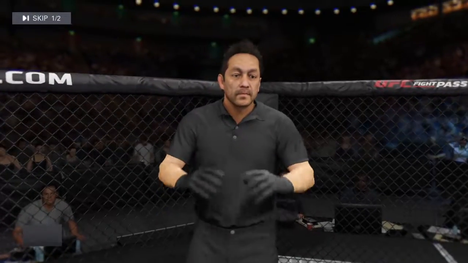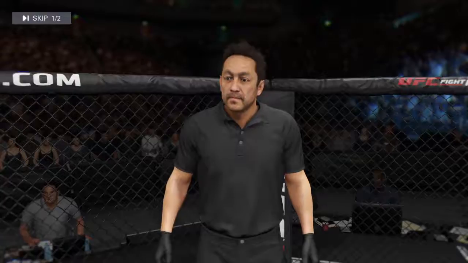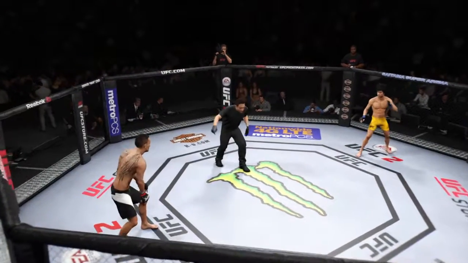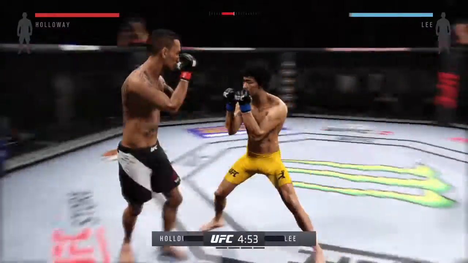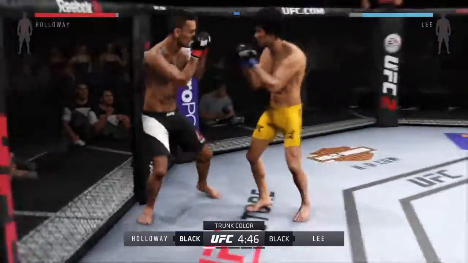When the action begins, a referee in charge of the Octagon, Mario Yamasaki. Max Holloway, Bruce Lee. What's wrong? You ready? You ready? Let's go. Fight scheduled for 5 5-minute rounds. Yellow trunks for Lee. Black trunks for Holloway.